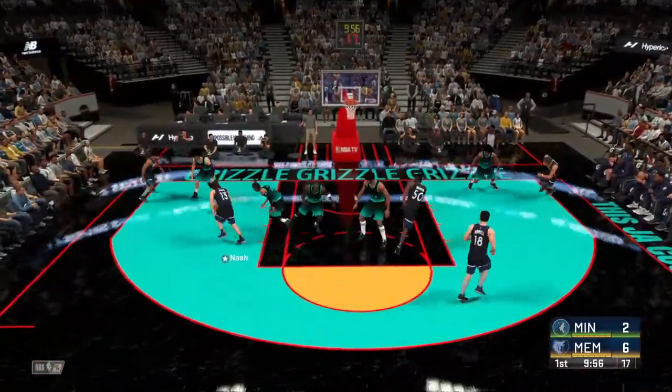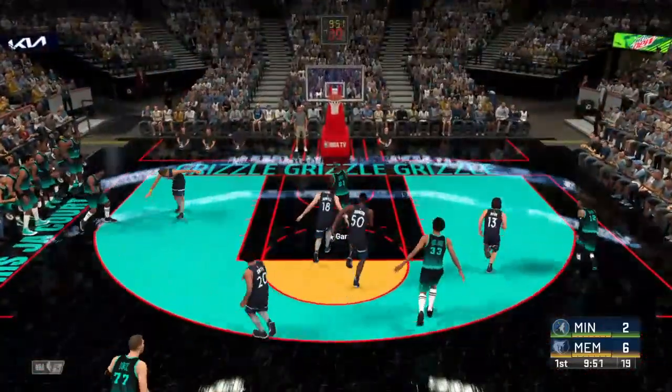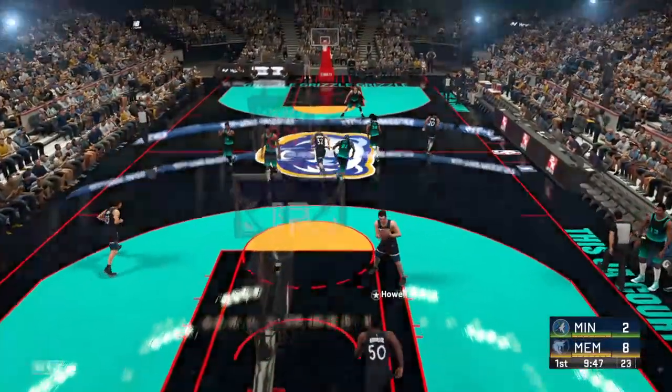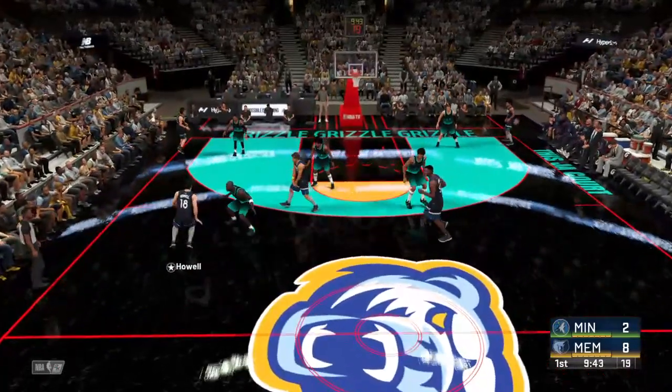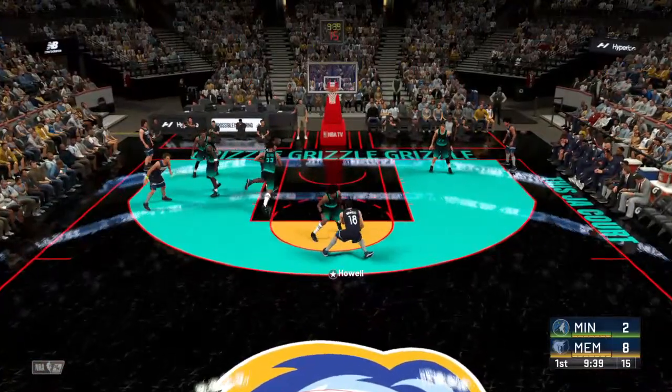Here's Nash. Pounded by Morant. And up the court come the Grizzlies on the break. Rips down the breakaway slam. Transition basketball, the most reliable way to generate easy looks. Yep, exactly. And if there's any opportunity for early offense, you've got to push it and push it every time.